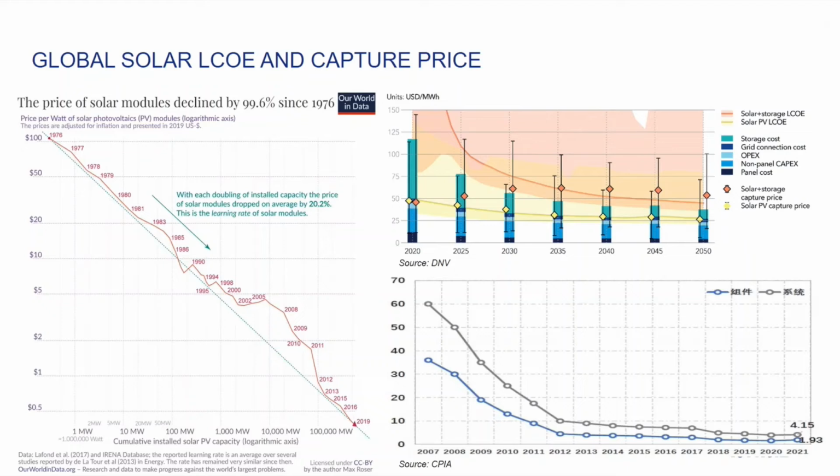As we all know, the price of modules has declined by more than 99% since 1976 due to mass-scale production and the dramatic decline in cost of raw materials. However, the trend of continuous and rapid decline of the cost in PV projects has slowed down since 2012. See the right picture, this is because of the rising price of raw materials and the related energy consumption. So affordable access to the grid cannot be realized merely depending on cost cutting of raw materials.